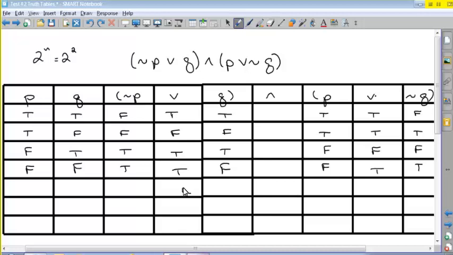Now what we do is we compare these two columns, because those are the results of these things in the parentheses. And we have an AND statement. So what we look for is two trues. We compare this column with this column. True, true is true. True, false is false, because we have at least one false. We have true, false, which is false. And we have true, true, which is true. So the AND statement is only true if they're both true. So this one, they're both true. This one is both true. But these here are not both true, so it's false. That's the answer that we have.